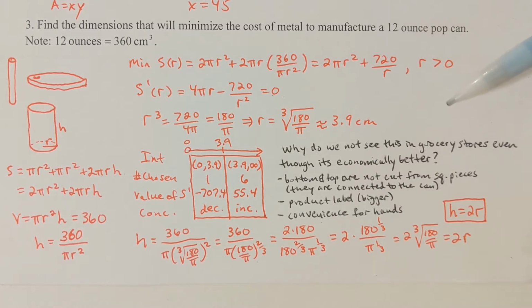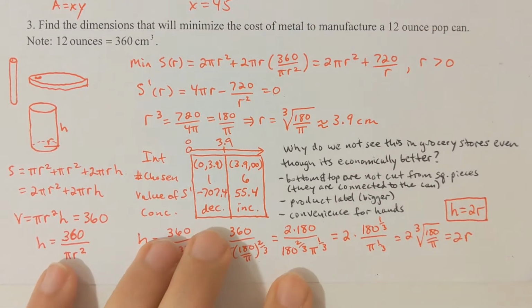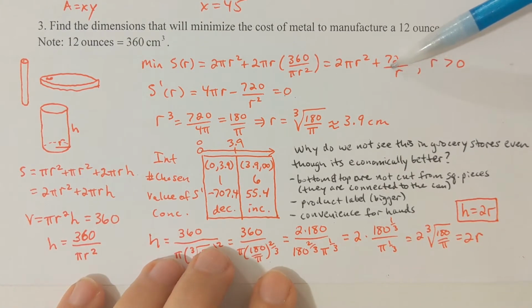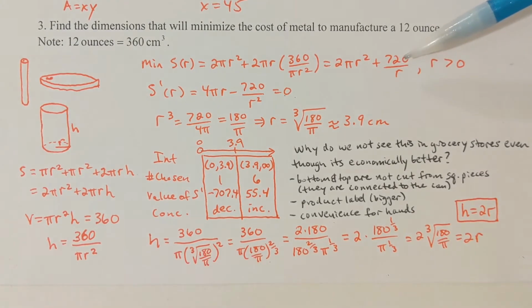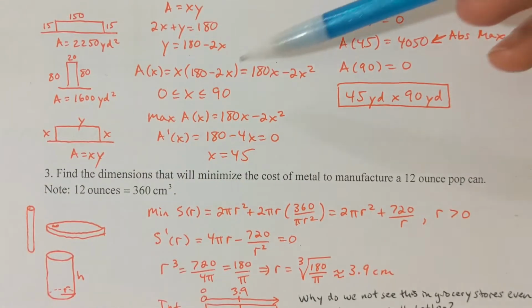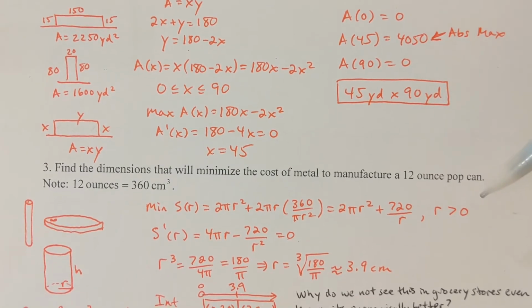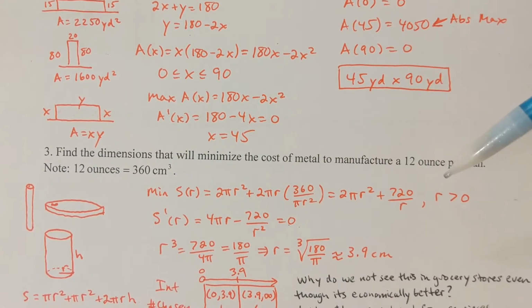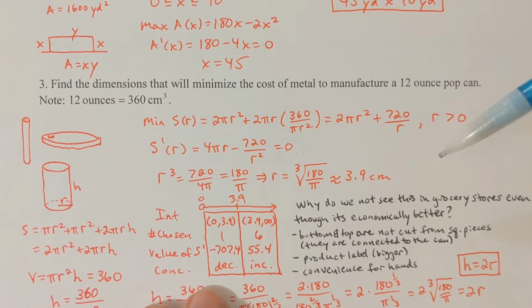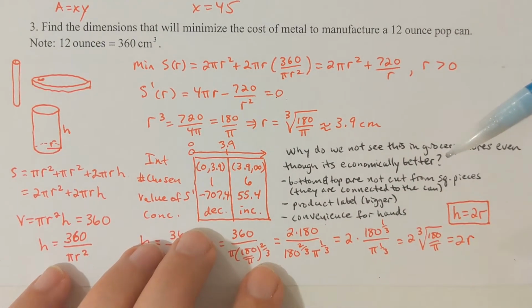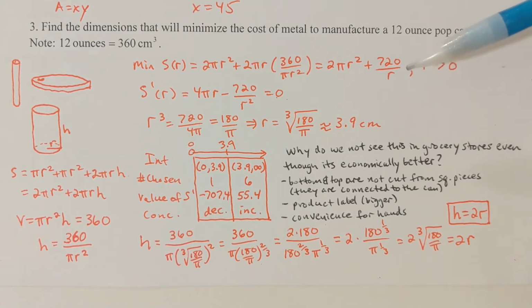R can't be a negative, right? That doesn't make any sense. We're talking about the radius of a can. R can't be 0, right? Because I can't divide by 0. So the only thing I really know about r is that r is positive. Now, I suppose that I could get an upper bound for r, but I can't get a closed interval, though, since r can't be 0. So at this point, I'd want to recognize that moving forward, I'm going to be using techniques that were shown in section 4.3. Like I'm going to have to find the local min on the graph, and then I'm going to have to show that that is actually an absolute min.